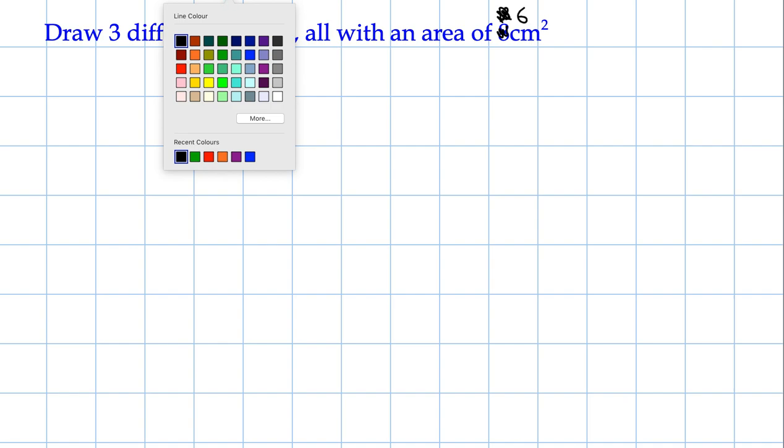So if I'm asking you to draw 3 different shapes, then they could all be rectangles, for instance, but let's try and be a bit creative. Let's try and draw one rectangle that's got an area of 6. So in other words, we have to think about where we're going with this. If I were to draw a line going down, say by 3, that's 3 boxes down. If I make a line that goes 2 boxes along, and then I join them all up, then there's 6 boxes in there. So that's an area of 6.